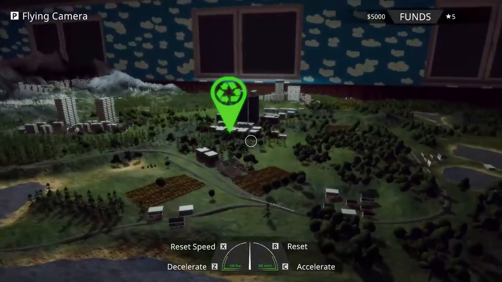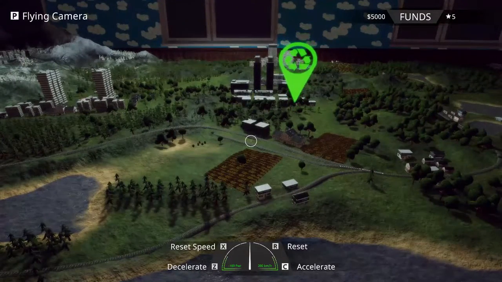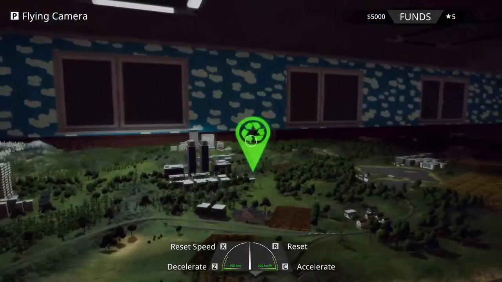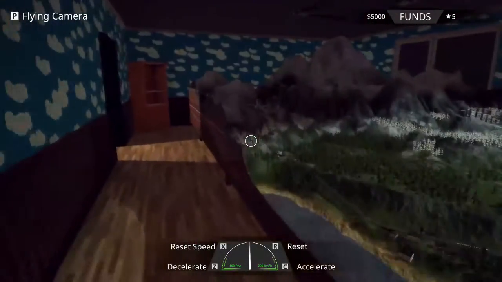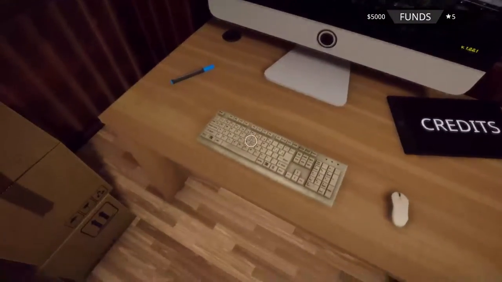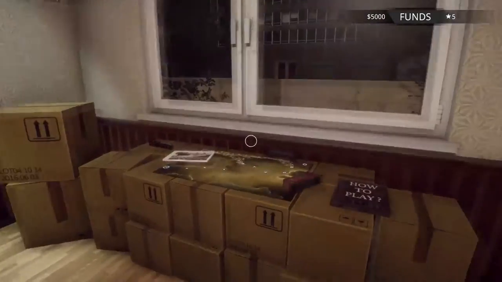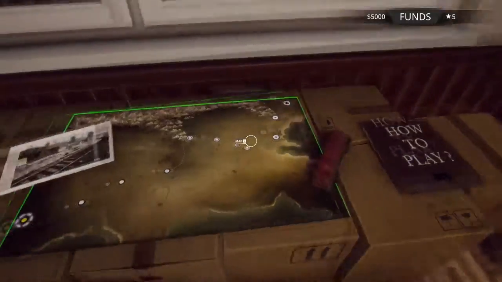So what do we do here? Reset speed. Accelerate, decelerate. Click, nothing. Tab, nothing. What does this do? Maybe we need to progress first before we can do anything. I think so. I think we have to progress here first. Most likely. Okay, it's fine. I'll meet you here on the next episode where we will go into the map and officially begin our quest. Let's see if there's anything else.